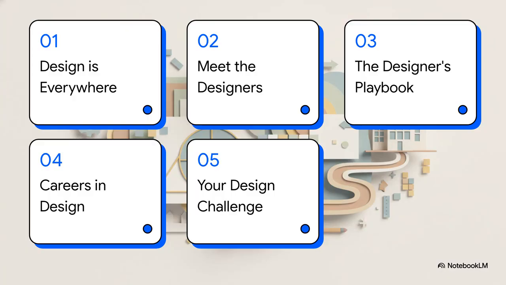So here's our game plan for this explainer. First, we'll look at how design is literally all around us. Then, we'll meet a couple of designers with totally different styles. We'll walk through the exact process you need for your major design project. Think of it as your playbook. Then, we'll check out some cool careers and wrap it all up with a challenge just for you.